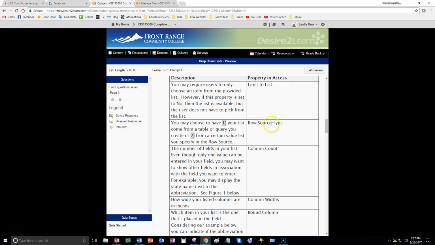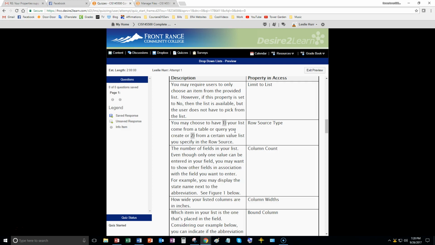Row source type is the property, and the setting would be either table or query, or the other option is to say value list.